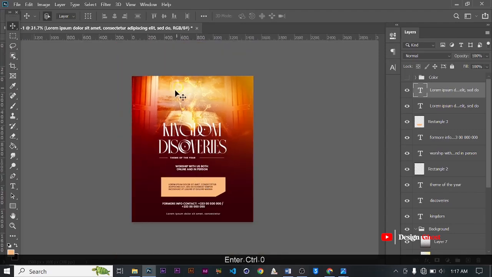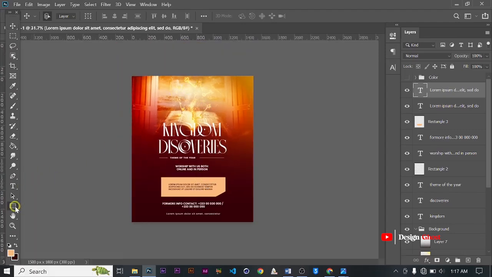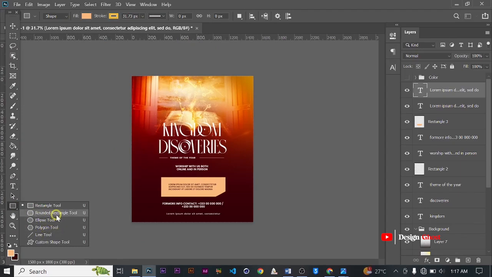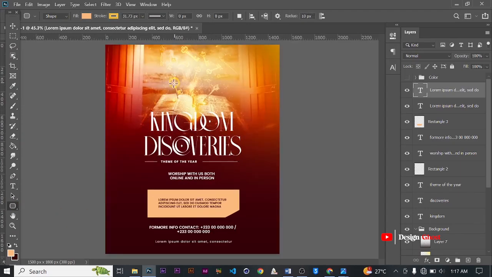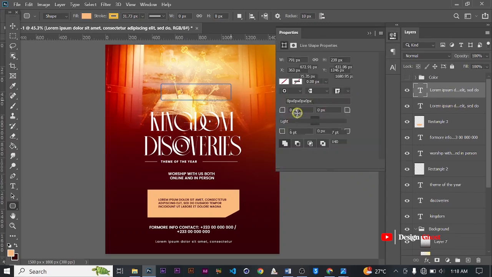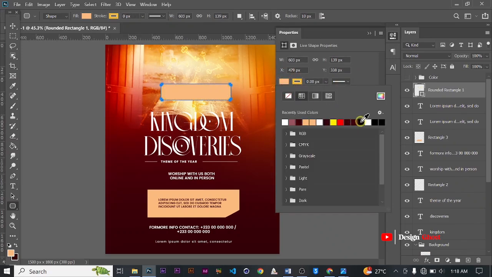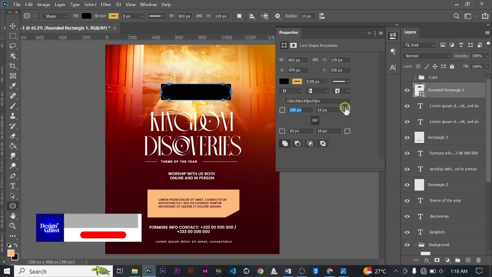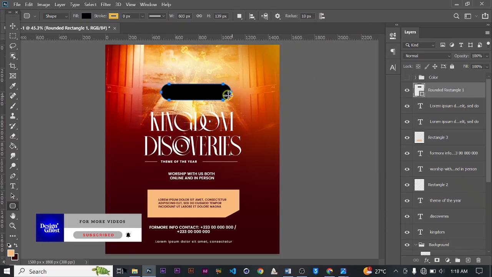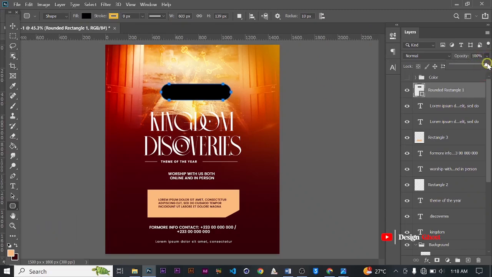And now the church name and the slogan, the church name. So we are going to add a rounded rectangle. We're going to give it a black background. Let's take off the stroke, black background. Let's increase the roundness. Let's decrease the opacity.